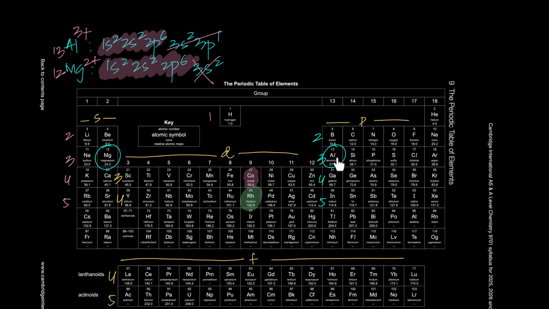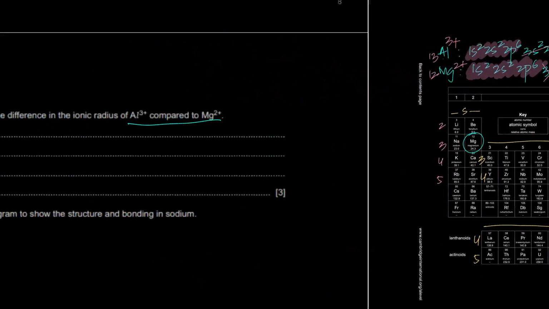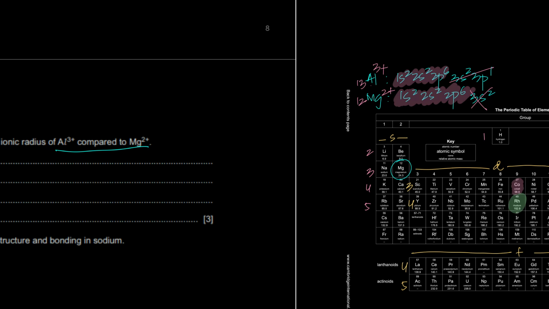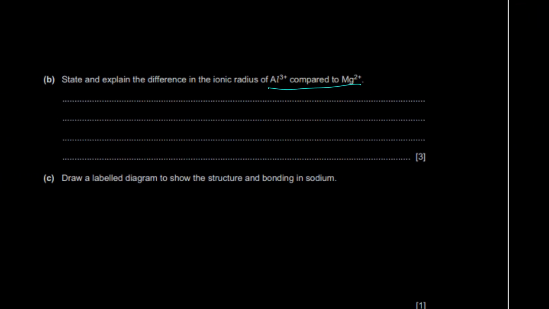Aluminum loses 3 electrons and magnesium loses 2 electrons. So aluminum is smaller. Why? Because it has more protons, greater nuclear charge. So if I were to compare the sizes of the two, aluminum is smaller because the outermost electrons, the 2p6 electrons, are being pulled by 13 protons, and in this case the 6 electrons are being pulled by 12 protons. So which one would be smaller? Obviously aluminum would be smaller, greater nuclear charge. So I'm going to tell the examiner, hey, what is the ionic radius? If I were to state them, aluminum 3+ is smaller than Mg2+.